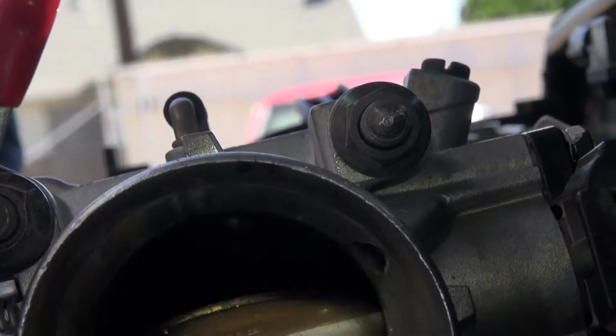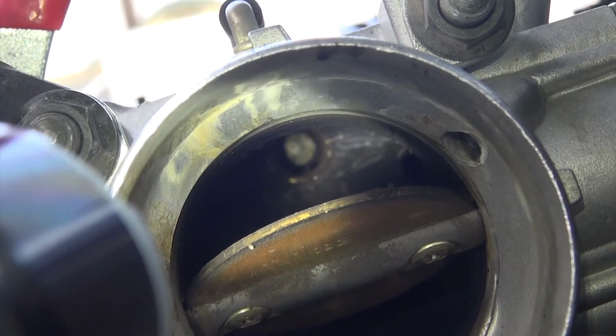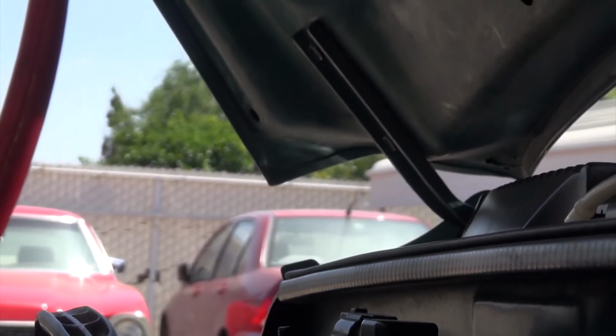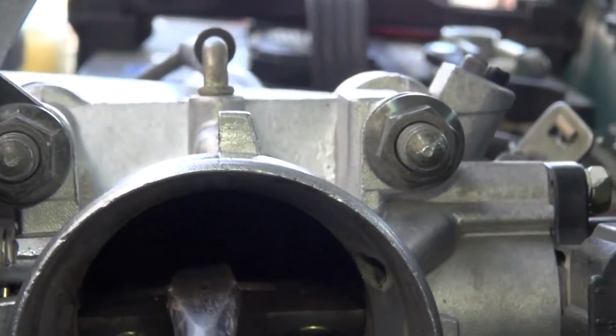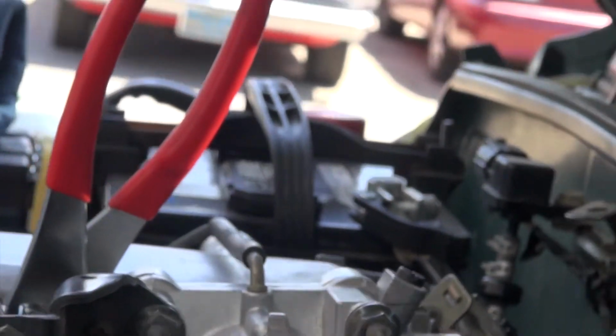So let's see if I can get that light a little bit. Here we go. Oops, out of focus. Okay, that's the little hole you want to unplug. Mine was completely plugged, probably a little tiny hole there. And I used a screwdriver. It's about 3/8 of an inch big around. I used the flat blade. Whoops, there it goes. I used the flat blade and just stuck it in there and got that hole cleaned out.